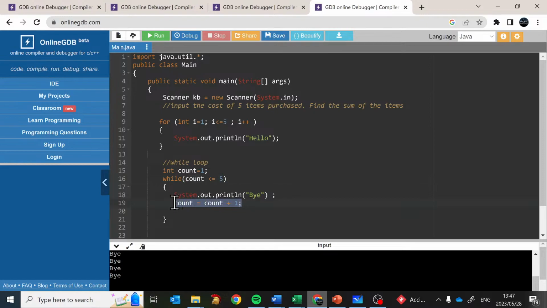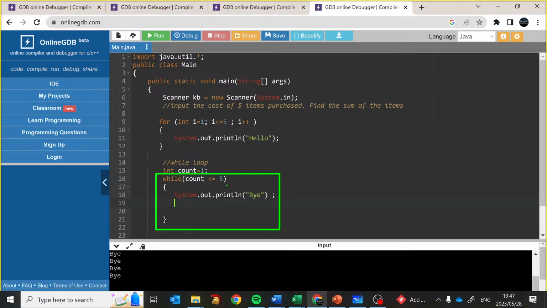If you leave out the change, be careful. You've initialized, you are testing. Remember, count is 1. I test it: is 1 less than or equal to 5? That's true. It'll print bye. But when it goes back up and tests, count is still 1.